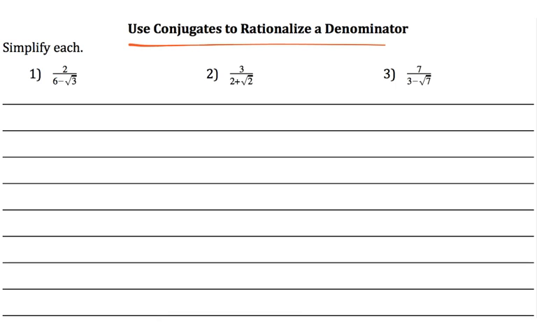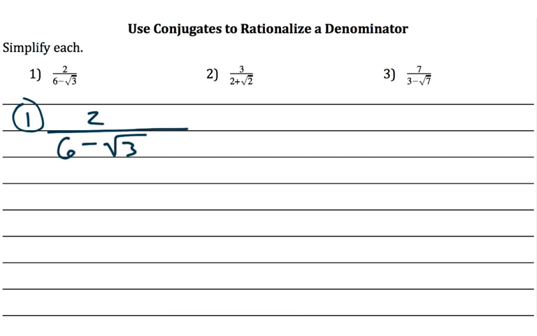So we're going to use conjugates to rationalize a denominator. And if I look at this, this is bad news because you've got a radical showing up in the denominator. Now these usually take a little bit more work to do, so I'm going to try to write these with a little bit more discipline than my other problems. Even though it looks more complicated, I can still just multiply this whole thing by something where I put the same exact value up top and down below.